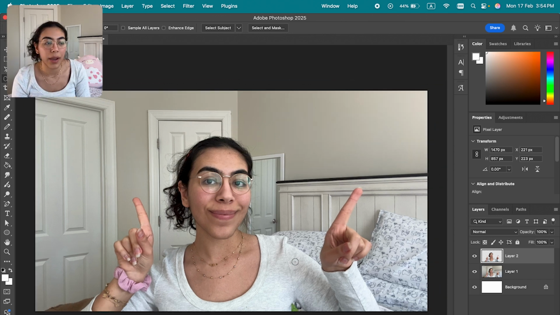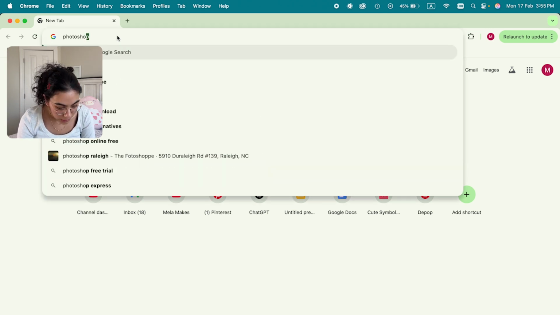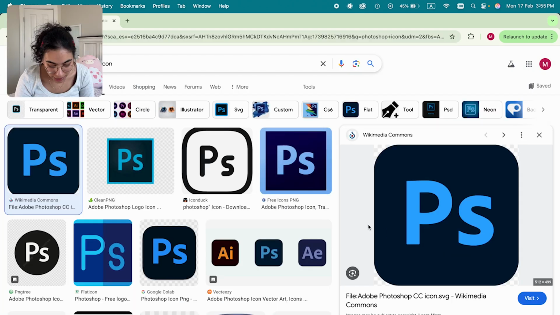Now that we've done that, we can start going into Google and copying and pasting other assets in here. So I have Google open, and I already know that I want to add a Photoshop and Illustrator icon, so I'm going to add those. Let's look up a Photoshop icon. Try and get icons that are transparent in the background. That means the background doesn't have a white border or something like that, and you can tell when it has this little checkered background. That means that it's going to be transparent.